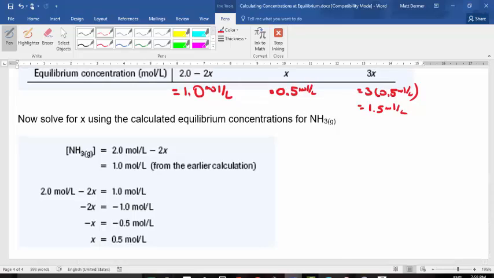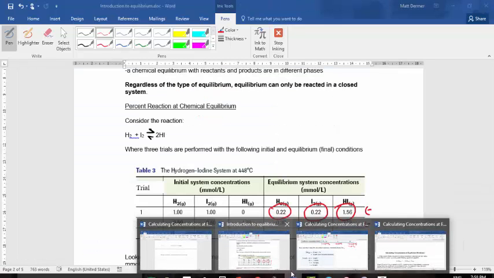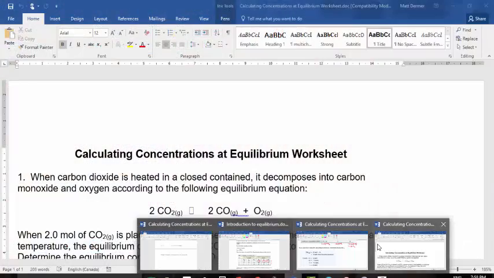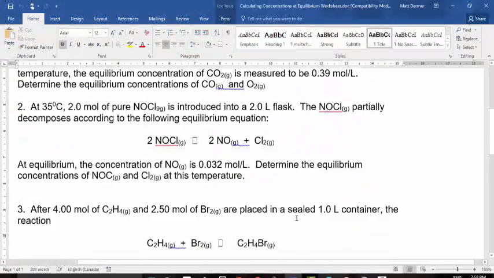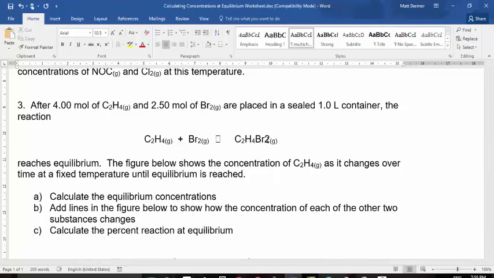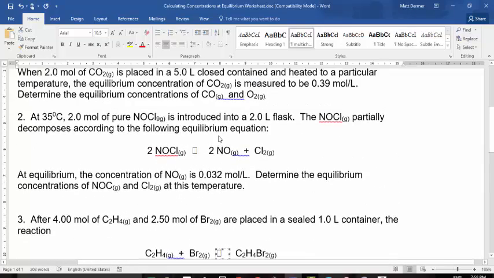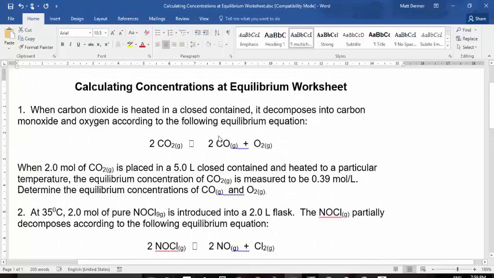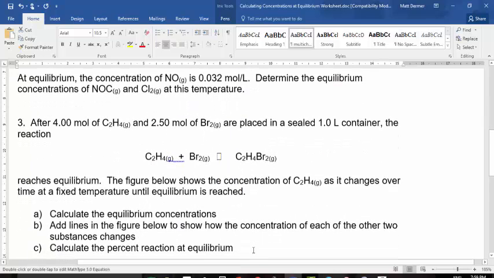Super. So that's all there is. We have a worksheet. So there are 3 questions. This last one's a tricky one. I think I've got a typo here. I think there needs to be a subscript there of 2. There we go. And I don't know why my Word is having difficulty with the double-headed arrows, but insert the double-headed arrows where you see these boxes, please. So give those a shot.